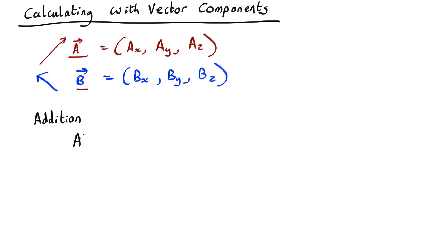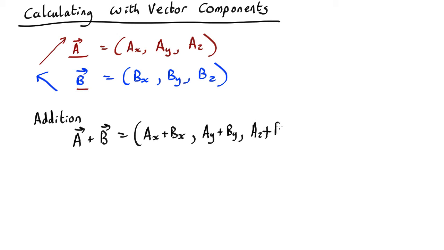So vector A plus vector B is itself a vector, and the first component is ax plus bx. So you've added together the x components of the two vectors. The y component is the sum of the two y components, ay plus by, and for z it's the sum of the two z components, az plus bz. Very straightforward. And that, it turns out, is equivalent to what we did graphically, which is add them head to tail, or make up a parallelogram.